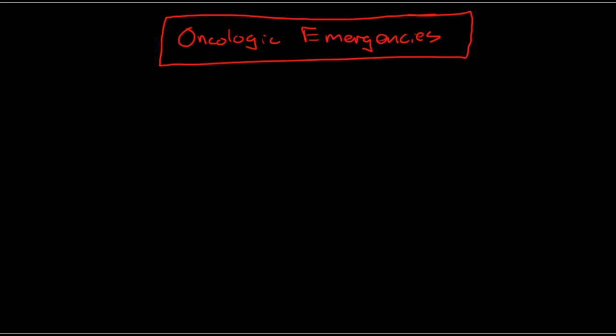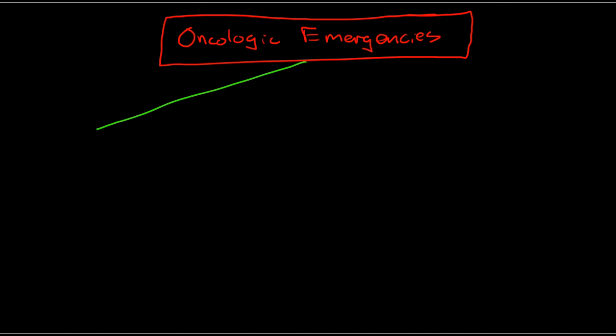In this video, I'm going to talk about oncologic emergencies. Now, if you remember, when we talked about the effects of cancer on patients, we talked about 5 underlying causes of the commonly seen effects of cancer, and those included the aberrant proteins that are produced and synthesized by mutated cancer cells, the increased metabolism from the rapidly dividing cancer cells, the body's immune response to the cancer, the mass effect from the tumor or the fluid secreted by that tumor, or the treatment side effects. Now, with oncologic emergencies, really 3 of these effects are involved.